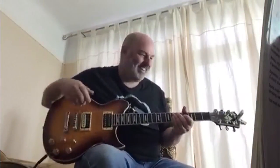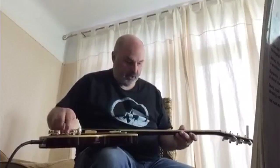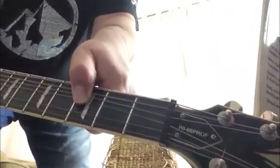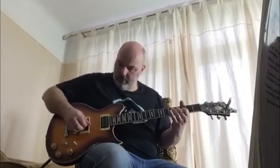Out there is watching this. Can anyone tell me what the frets are made of on these guitars? Because this guitar's been battered, and there's no wear on those frets at all. So I'm assuming it's something like stainless steel. They should really show some signs of wear now.